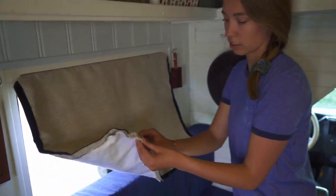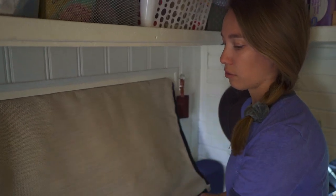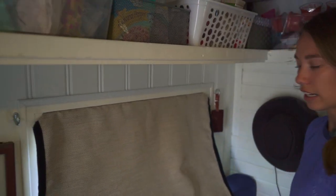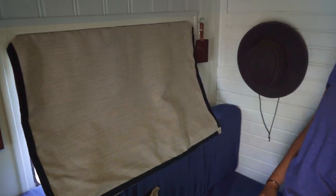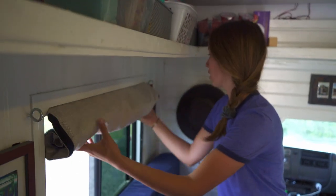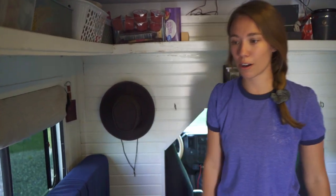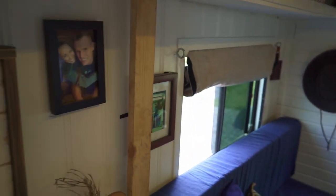They need to be doctored a bit, re-sewn together, because I threw them together in less than two hours — we built this van in less than a week. So I'll probably redo these around Christmas time, but they've worked for now. All the pictures are hung and then velcroed to the wall, so we don't have any issues with them flying off.